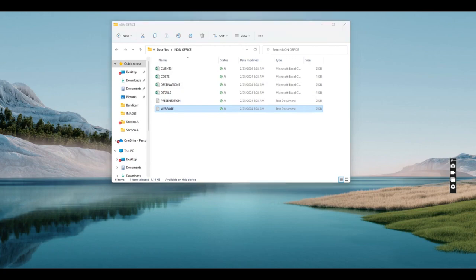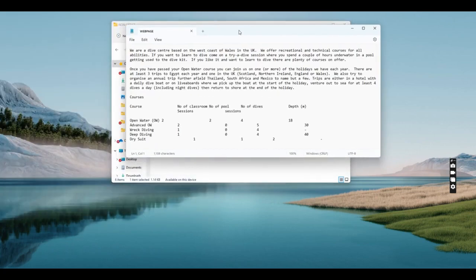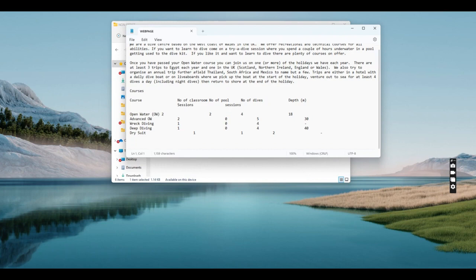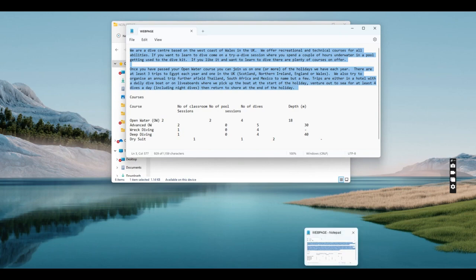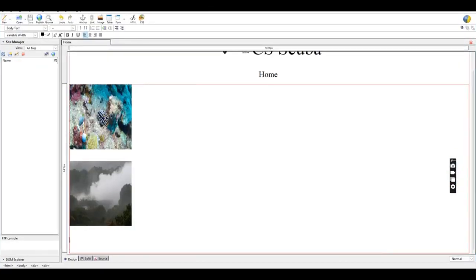So click on the web page and here you can see this is the introductory text. This one is for courses. So this is the introductory text. So copy everything. Copy the introductory text and then open your KompoZer file and put it here.